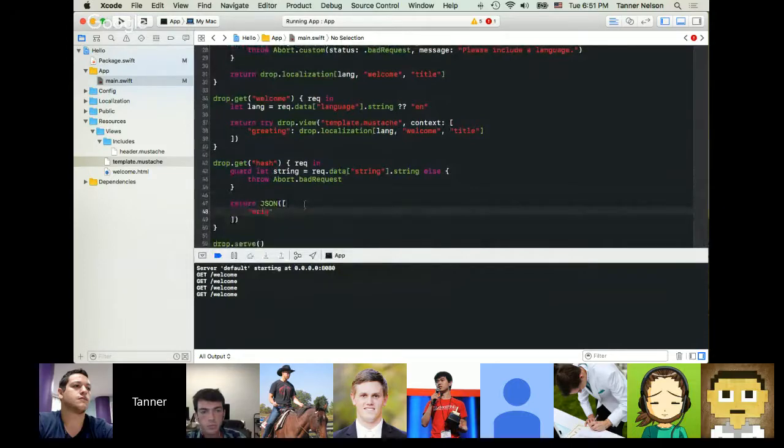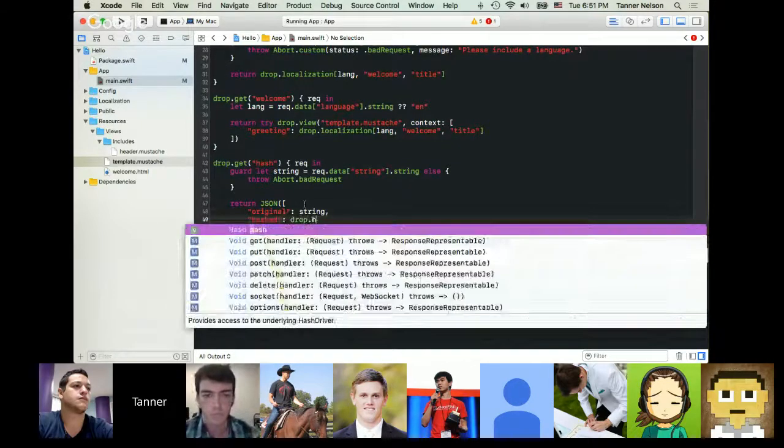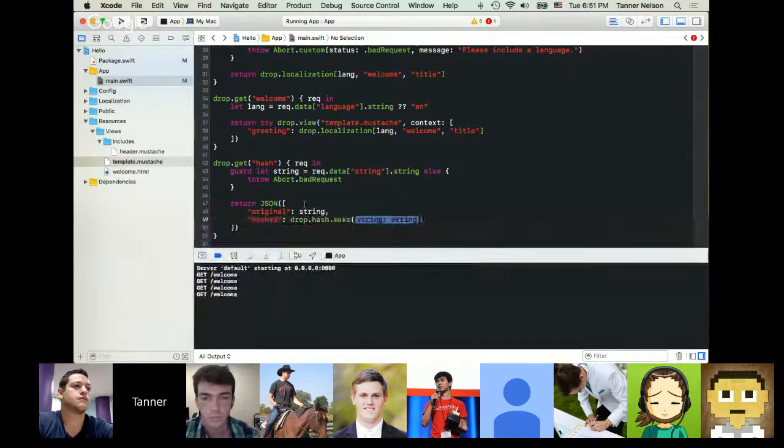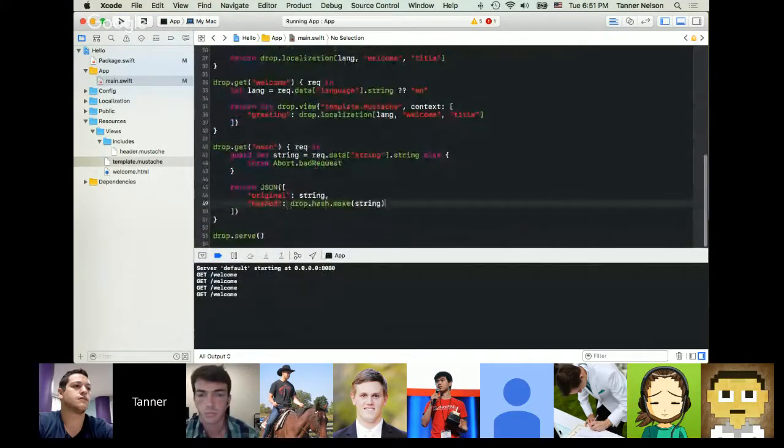And then we're going to say, here's the original string, and then here's the hash. Drop.hash.make. It's super easy to hash stuff.